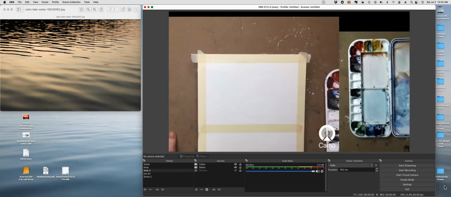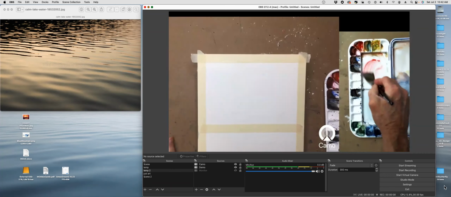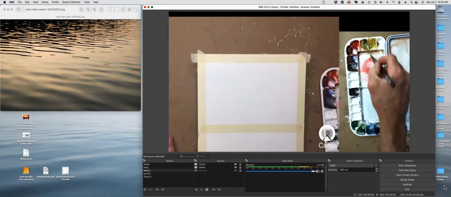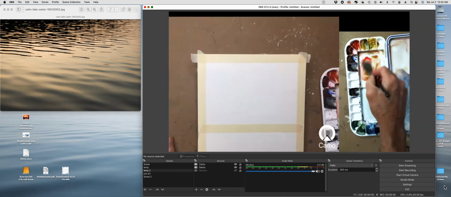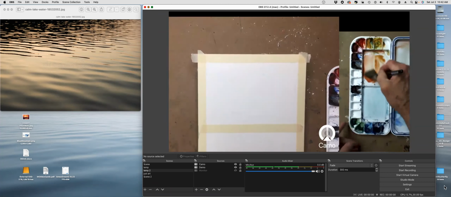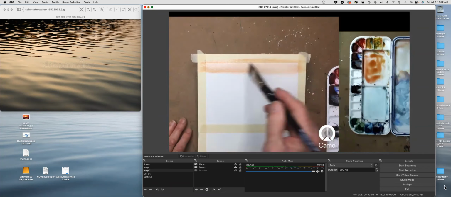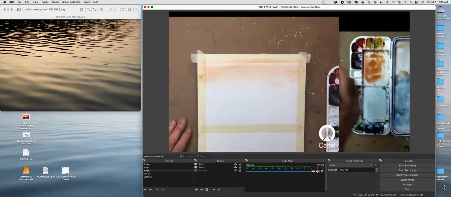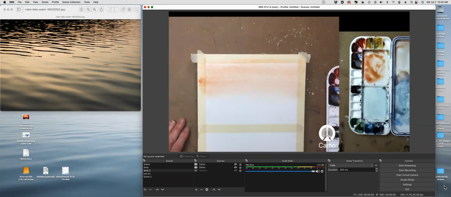That's good enough. And I'm going to mix up kind of a salmony warm kind of color. I'm going to use some raw sienna and some red. I just want something that's kind of warm at the top, instead of just white paper.